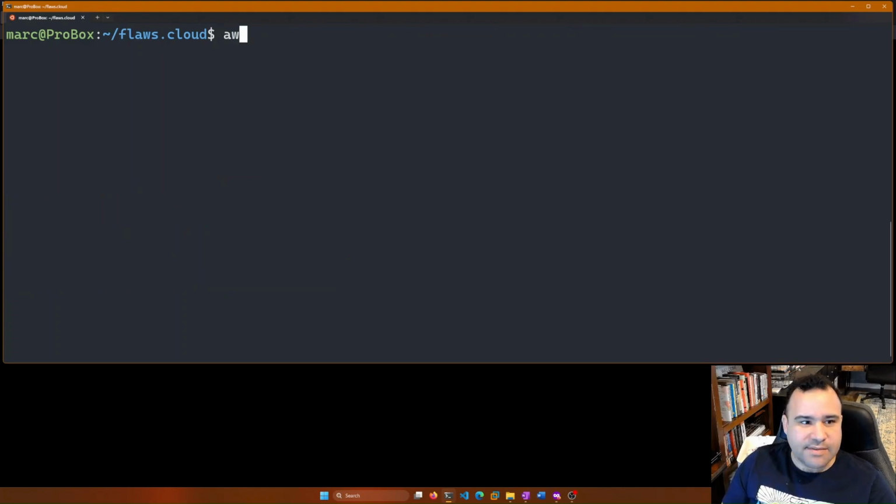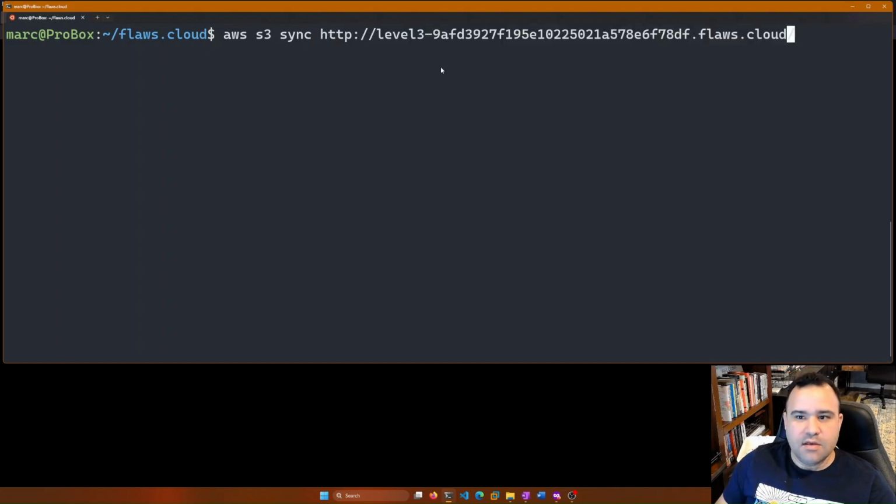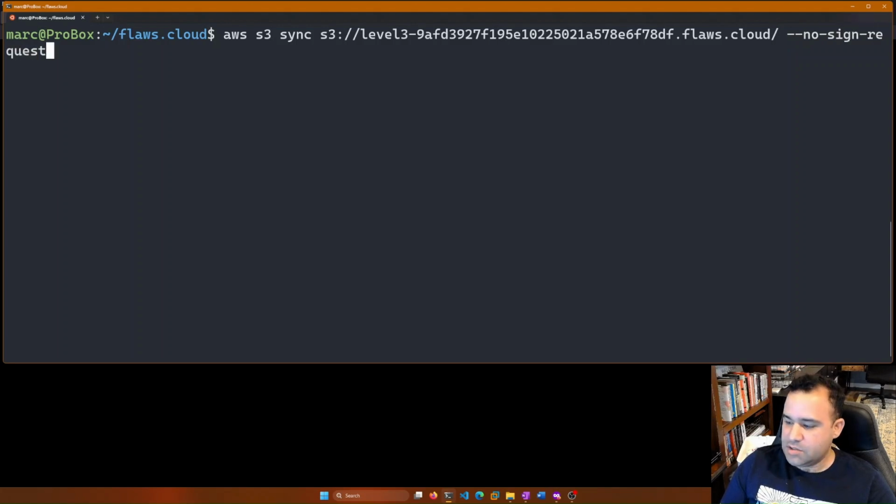So let's use this command here. We're going to do an AWS S3 sync, and we're going to put that S3 bucket. Now a couple things we need to add are a no sign request, and we will also give it a region.